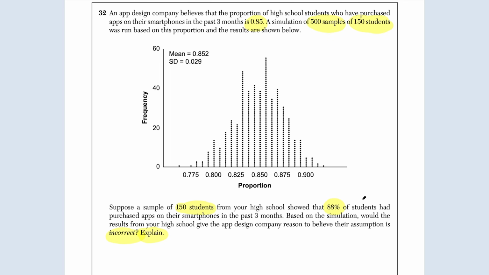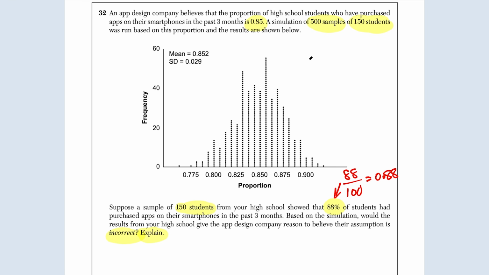So we want to determine here, is 88% something that's reasonable based on what we have here? The idea is to look for whether 88% falls within the confidence interval, which is plus or minus 2 standard deviations from the mean. If we look here, the mean is at 0.852. Be mindful that 88% is the same thing as 88 out of 100, which is 0.88. It helps to turn this into decimal form so that when we look at the confidence interval, we can just see if this number falls in that interval.